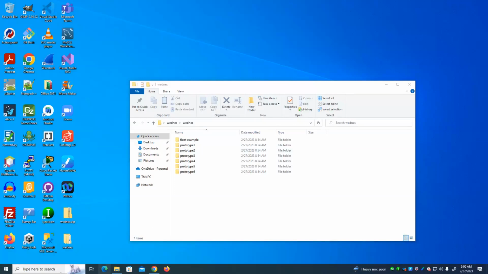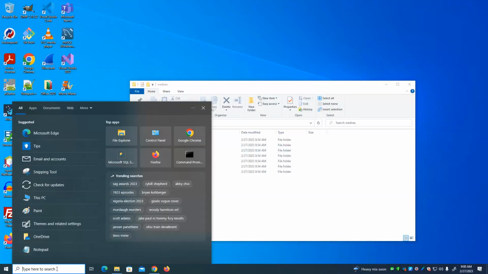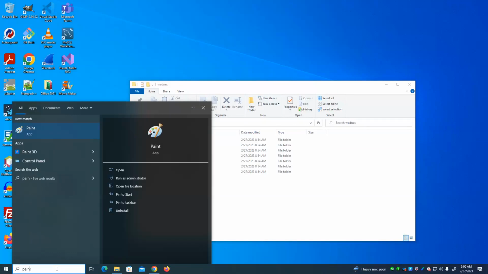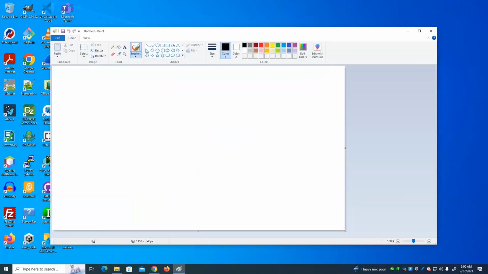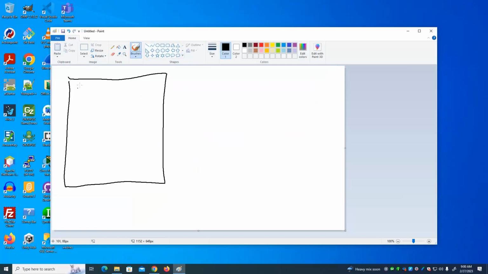A wireframe is simply a rough draft of what the basic sections of the page would look like. For example, if I were to draw this, a wireframe might look like this. Here's our page. We have our banner on the top of the page that says who the organization is, what the organization is, what the purpose of the website is. We might have navigation running across the top of the page.